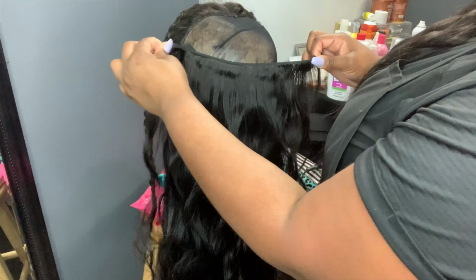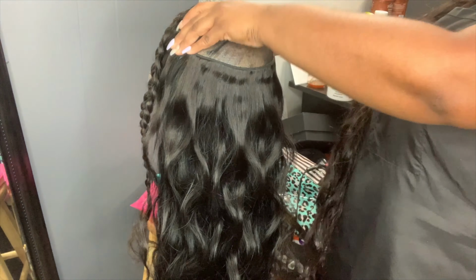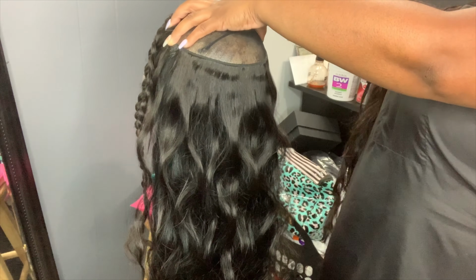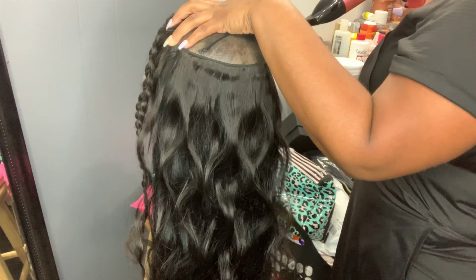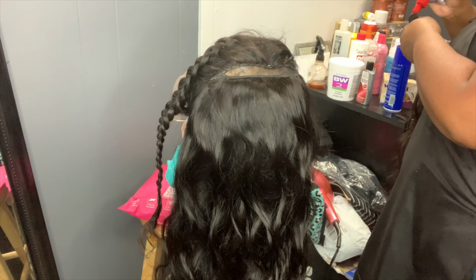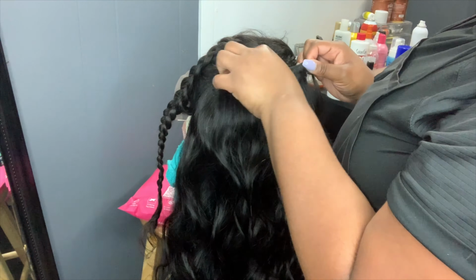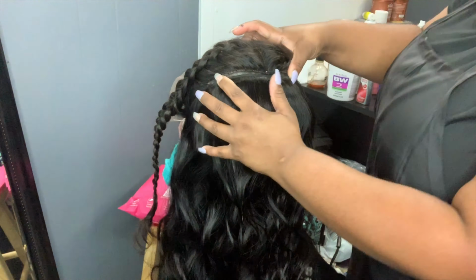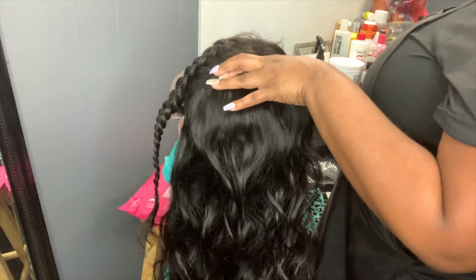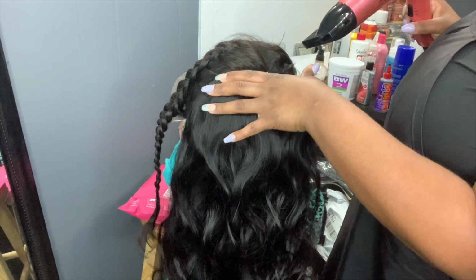With this, when you're gluing and you've got that plastic cap under there, you're going to have to hurry up and get the blow dryer and blow dry as soon as you lay it down, because if you don't, that hair is going to slide right off of that cap. So yeah, I'm almost done making the wig. It's really easy to do. It probably took me like 30 minutes or less to make this wig, because I'm experienced, but it probably won't take you that long either. This is really quick and easy, and this wig will last a long time if you do it correctly.